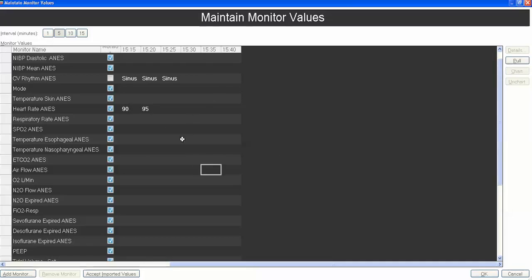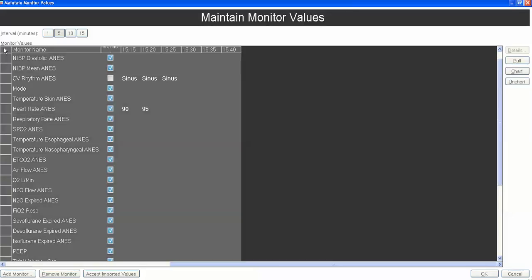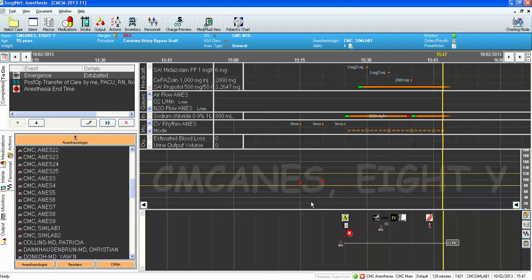There might be some times when your Philips monitor has not brought over your vital signs completely. A couple tricks that we like to teach is highlighting your top left corner here and then hitting your pull, and then this will pull over your vital signs if your macros were set properly and if your Philips machine had the proper monitors placed. And then you would hit chart. This would chart these vital signs over onto your front screen. Let me hit OK, and I could show you that these two vitals that I placed are actually on our screen right now.